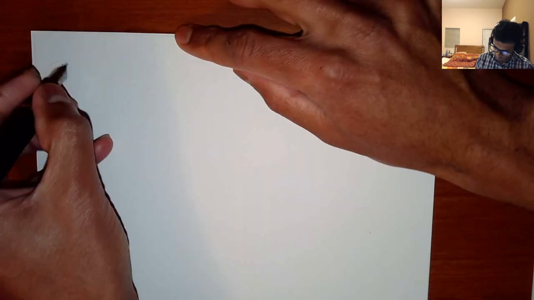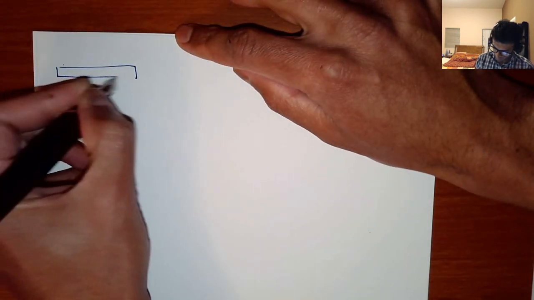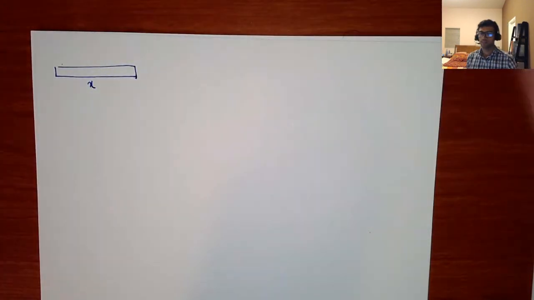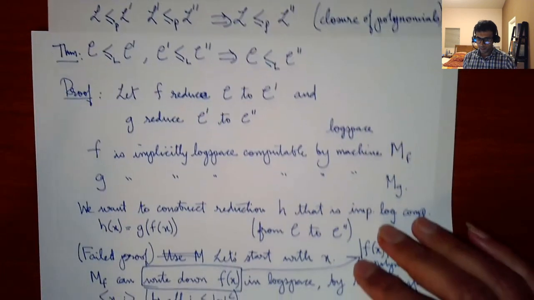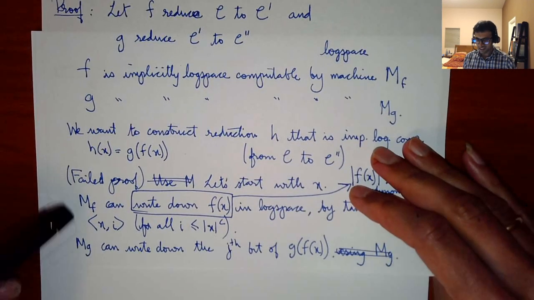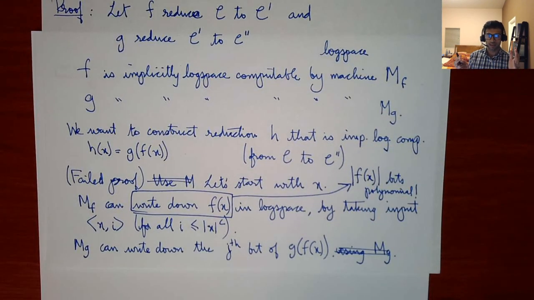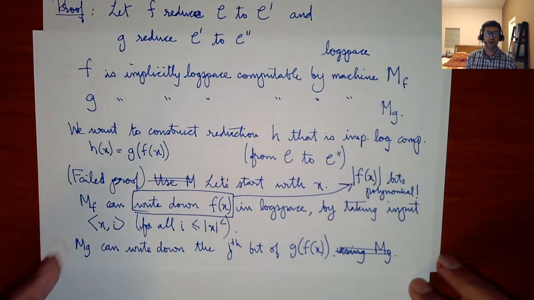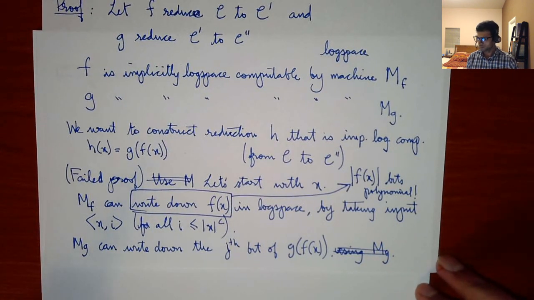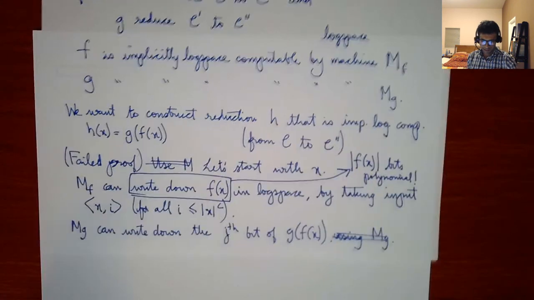To clarify one thing, the reason we allowed that in the first place is because the input tape is not counted in our space. But the problem is, the way that you chain these is you have an intermediate tape which takes the output of one and pipes it to the input of the other. That intermediate space is actually now workspace. It's not input space. Let me say this again.